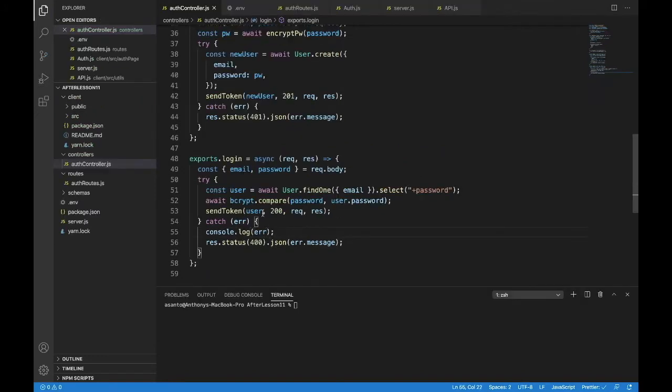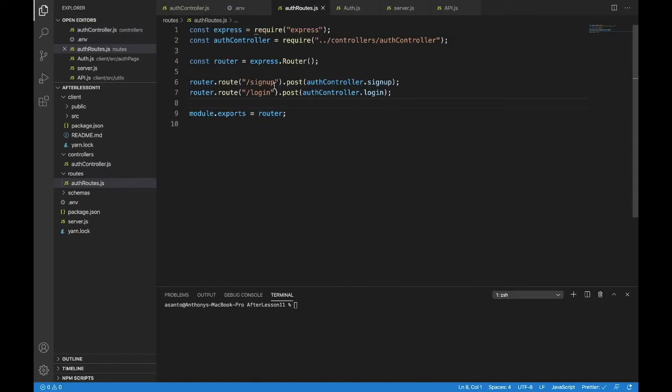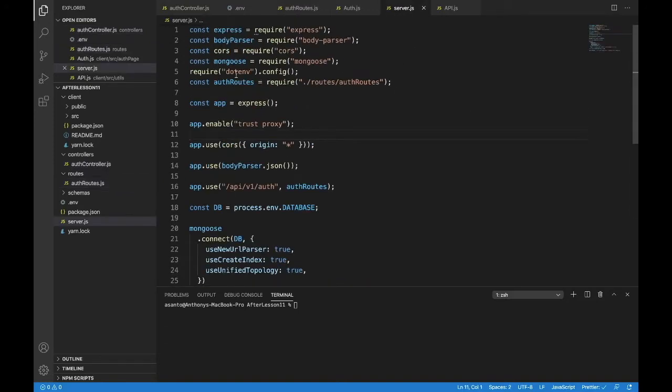Now we have this set up back here, and we have it going into the auth routes. So it should be in our server already because we're importing auth routes back here. Here we are. Perfect. Yeah, we're in good shape there. Now let's finish up doing our login on the front end and actually be able to log in and get some information back from the database. And then we'll go into the JSON web token and storing it as a cookie.